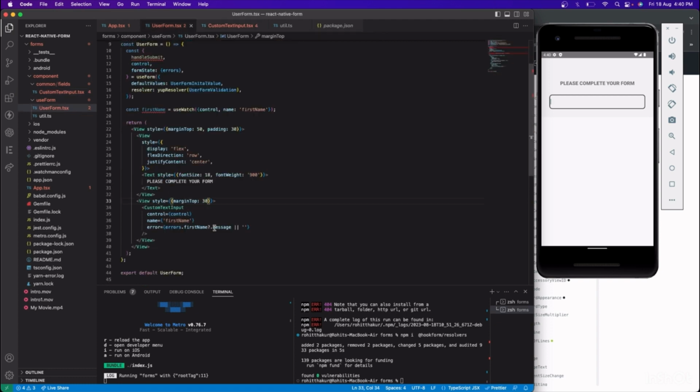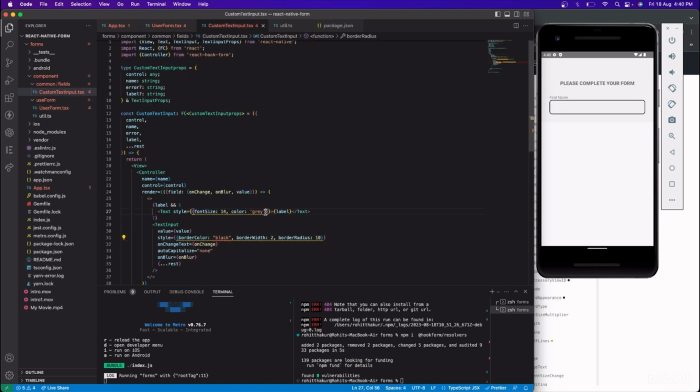So we have this. Now also let's give the label, since we can also pass the label. Let's give it as first name. Let's save it. We have the first name as a label here. We can add the margin bottom also, margin bottom as 5, so there is a spacing between the text fields.